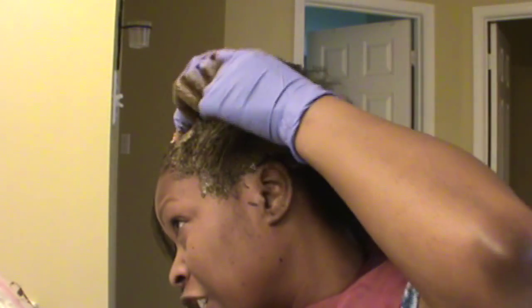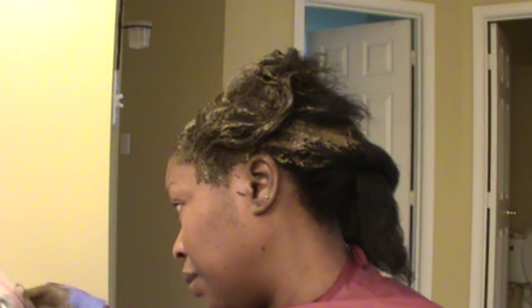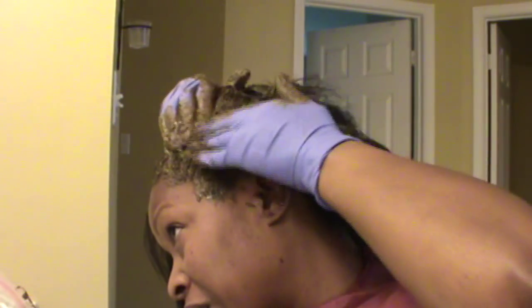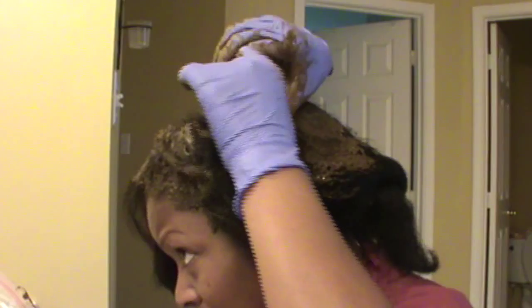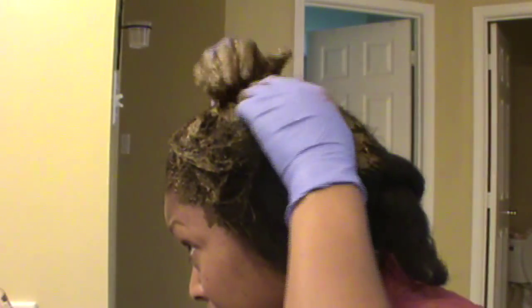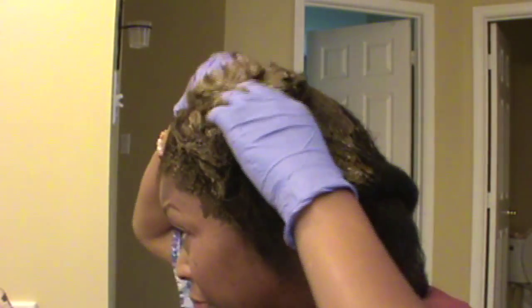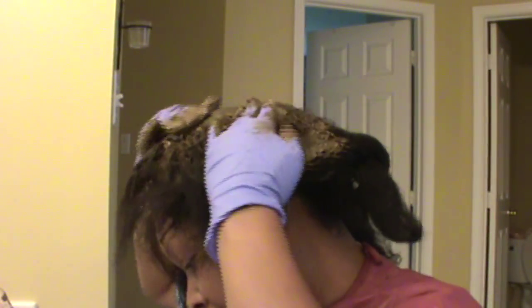And then I'll part it here. It's in there, but I want to saturate it some more. So I'll put it in there some more. And that's how I do it. I don't spend a whole lot of time parting all these small sections, and when I'm done with the base, as in the scalp, then I get it to the tip.